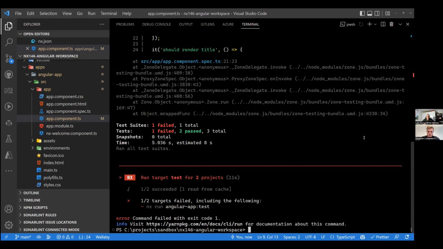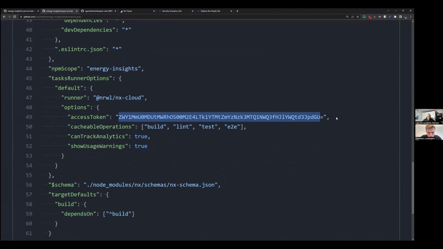So you see there's an access token, and that is so anyone with this key can read from the cache. But more importantly, this is actually a read-write key. So anyone with this access token can write to the cache and read from the cache in NX Cloud.